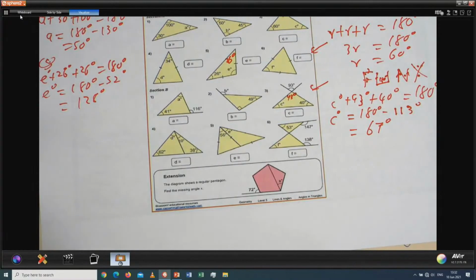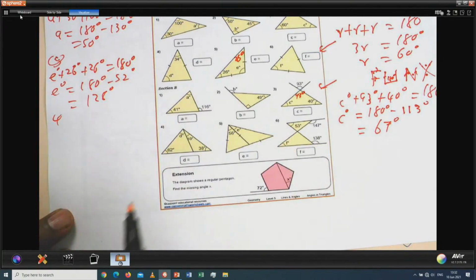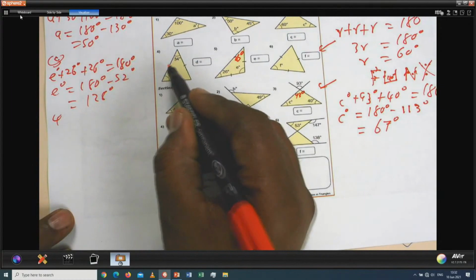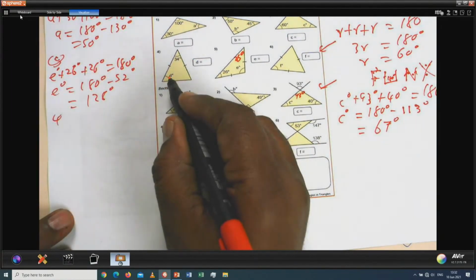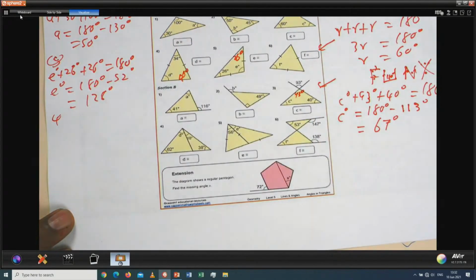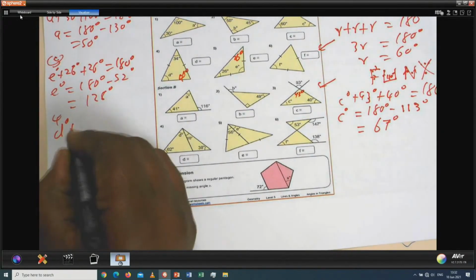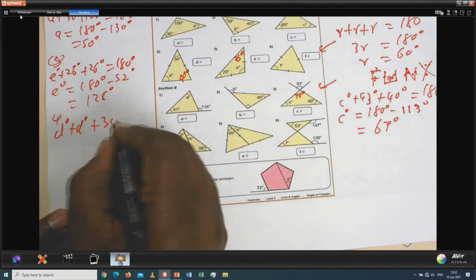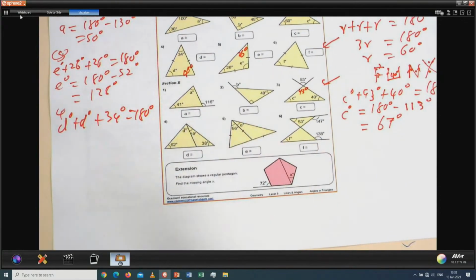It's a question of what are you given? Question 4. What are you given? Look at the question. Read the question. They are saying to you, this side is equal to this side. It's an isosceles triangle, meaning this angle is equal to this angle. Therefore, I can say, okay, angle D. This is angle D. And that's all I know. Therefore, angle D plus angle D plus 34 degrees equals 180. That's what you are being given, putting it mathematically.